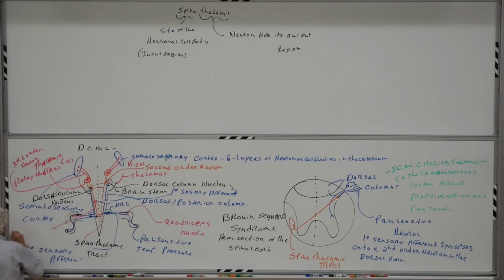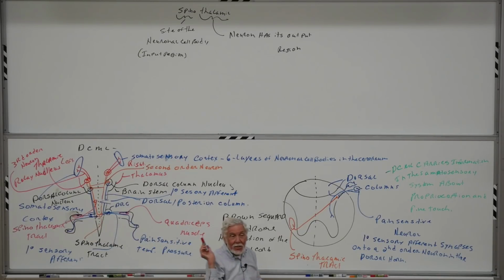This is going to be the spinothalamic tract, all the way up to the thalamus. But then in the thalamus, everybody gets together again. So they all send the third order neurons in the thalamus. And then all the third order neurons then send their processes up to the somatosensory cortex, where they're then arrayed according to where the primary sensory afferent originated. Okay? Okay, got it? All right, good. Anything else?